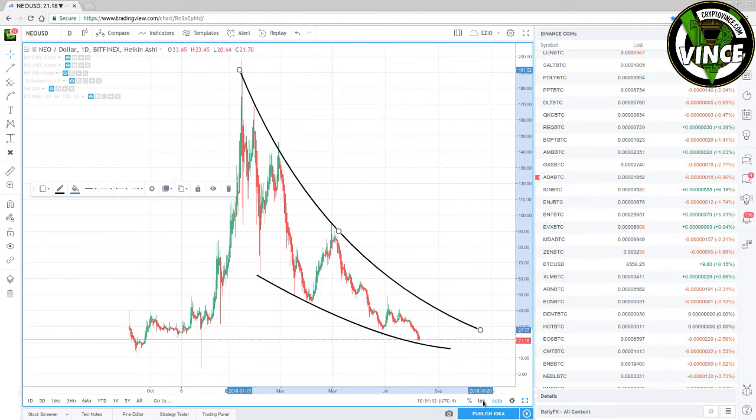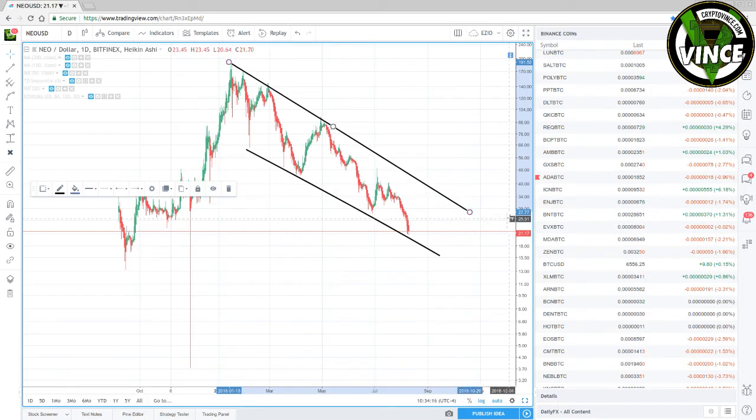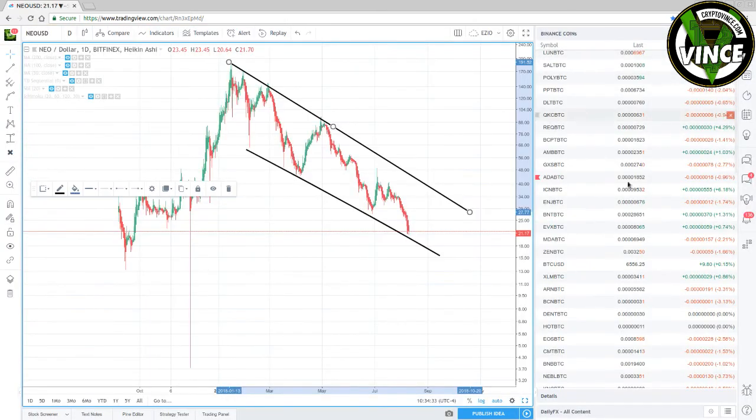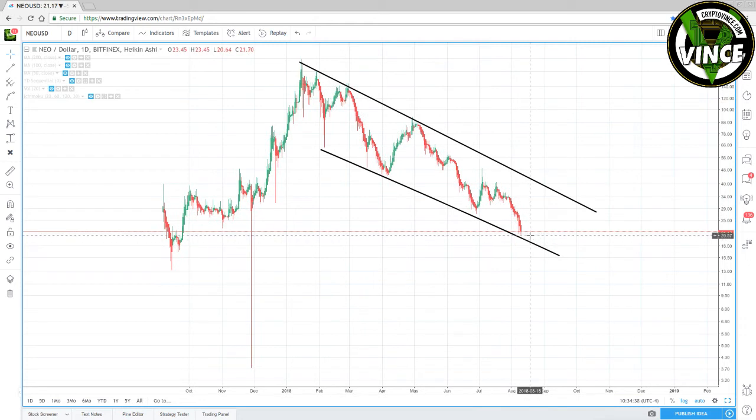Okay, I go to logarithmic scale. The ratio of 27 to 191 is kind of similar to this ratio. That's why the chart looks parallel, so it's making a perfect channel right there. Okay, in this case, this is a perfect bull flag, right? Of course, it's dumping, so we'll see what's gonna happen in this case.